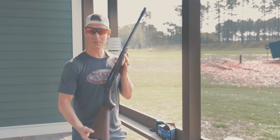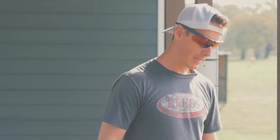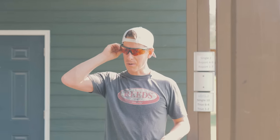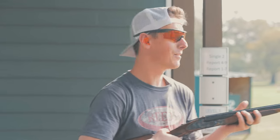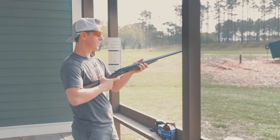Let's take a look at recoil and reliability. It's a lighter gun but also a 20-gauge, so I don't anticipate a ton of recoil. For reliability, you really need to look at thousands and thousands of rounds — so if you have the Sharptail, I'd love your feedback in the comments. Let's put a couple 20-gauge Federal Top Gun 7/8-ounce shells in there. Jordan, pull me a number four.